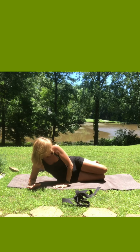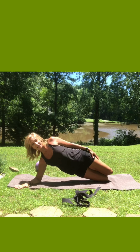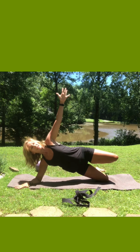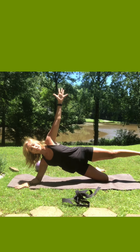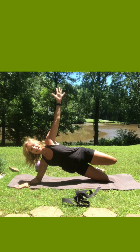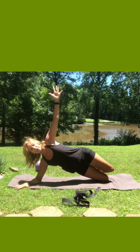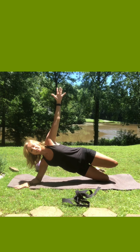Knees in line with hips. Your arm is slightly outward, shoulder is on your back. Push down to lift up. Find the lift that challenges you. You should feel like it's a little bit of burning. It's not supposed to feel super fun. But think of the burning as hard work. And as long as you're not losing your alignment, you're actually getting stronger.